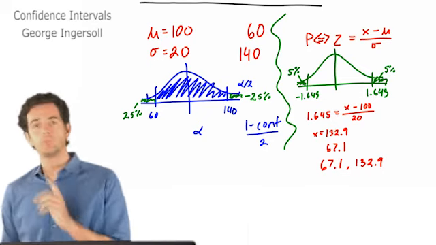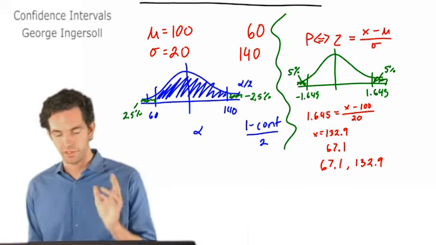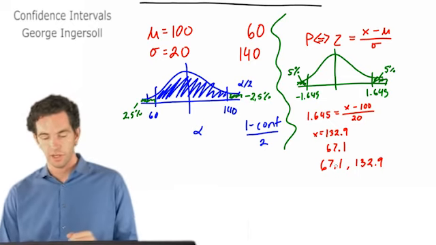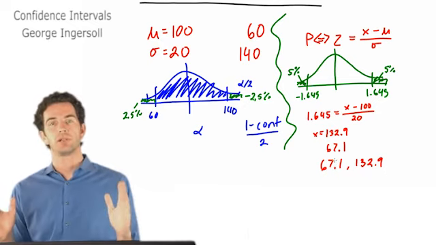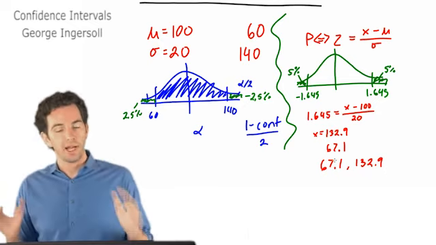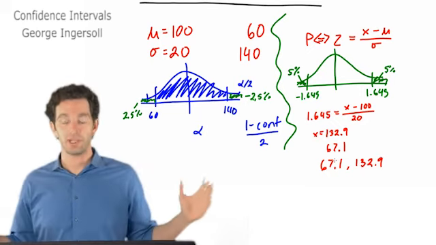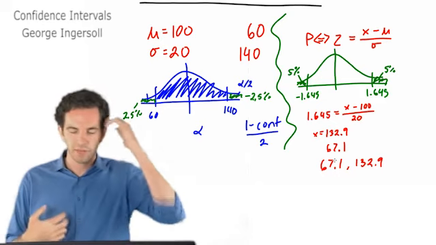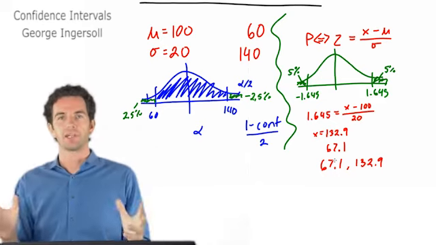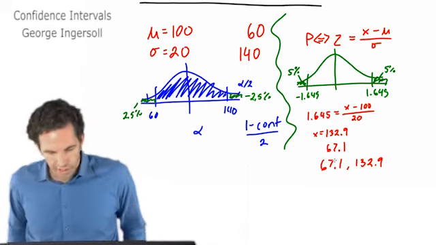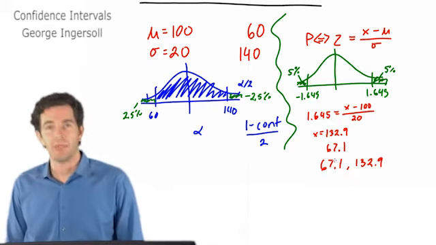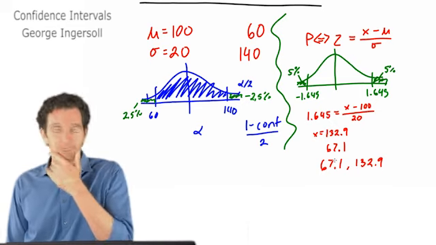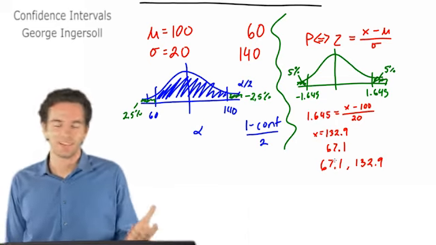Notice something. When we're less confident, when we have a 90% confidence interval instead of 95% confidence, our range narrows somewhat. And this is always the case. The more confident you want to be, the wider your range is going to be. It makes intuitive sense. Let's think about this. In most situations, theoretically, you can never be 100% confident. Can I say with 100% confidence that I won't have 1 million guests show up to my restaurant on a Saturday night? Not really. I mean, okay, maybe that's an extreme example.